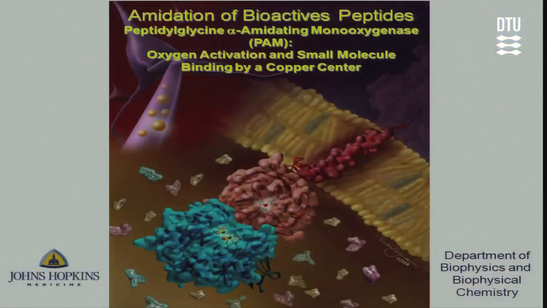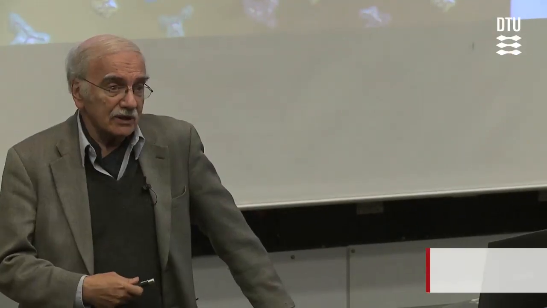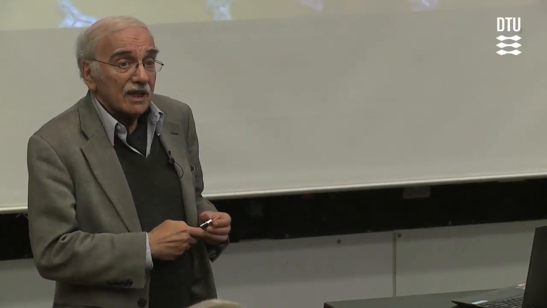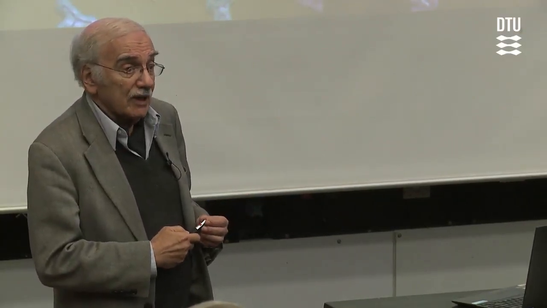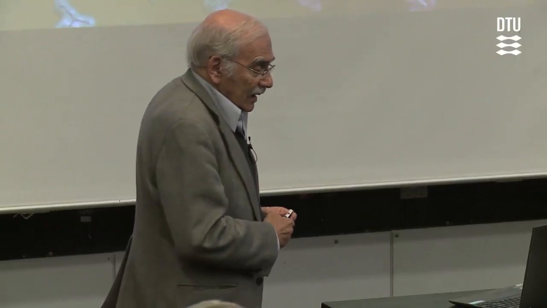The amidation of bioactive peptides is an important biological process. A large percentage of the neuropeptides and peptide hormones have to be amidated at the carboxy terminus to be active. In biotechnology that's a very important reaction because it's easy to synthesize peptides but not easy to get them amidated at the carboxy terminus. This enzyme represents one of the ways it can be done and does it quite efficiently.